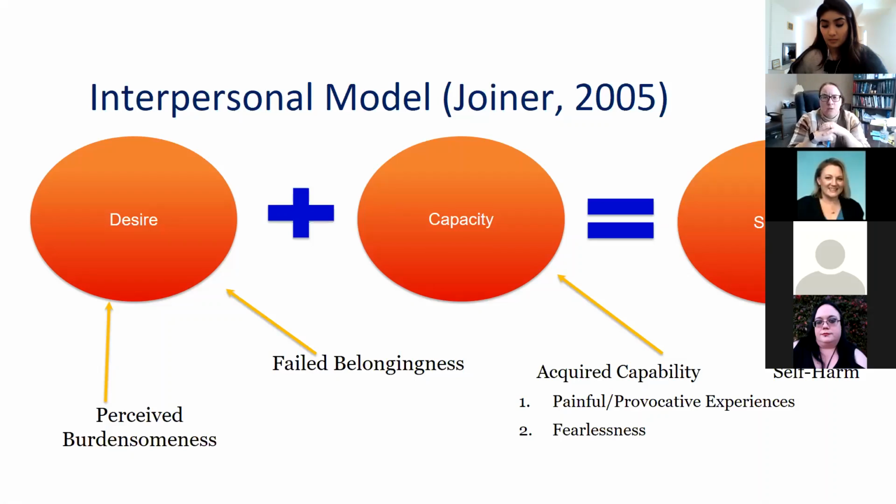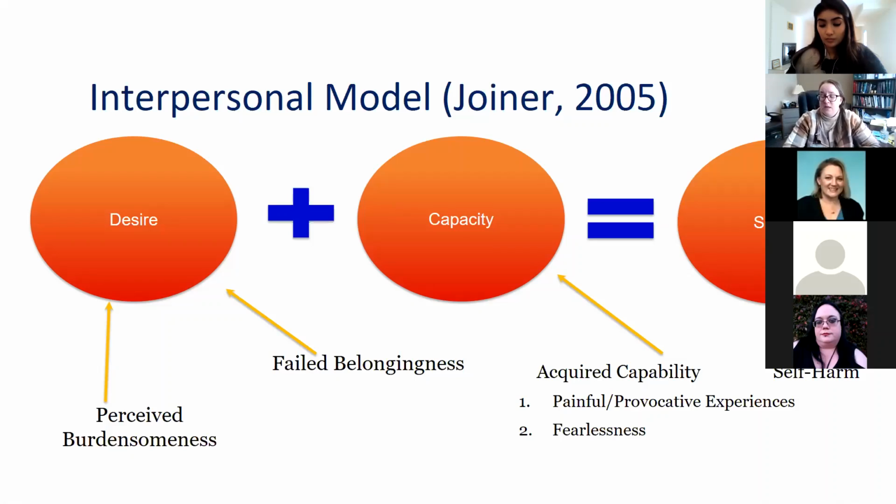Under desire, what Joiner really focused on were two ideas: perceived burdensomeness and failed belonging. Perceived burdensomeness is the idea that a person's existence burdens other people. This could be a health problem. Maybe a person has cancer and is relying on family and friends and feels like he or she is burdening them. They view themselves as a liability to others. Keep in mind that perceived is important. The individual considering suicide believes that he or she is a burden to other people, but not that they actually are a burden to other people.